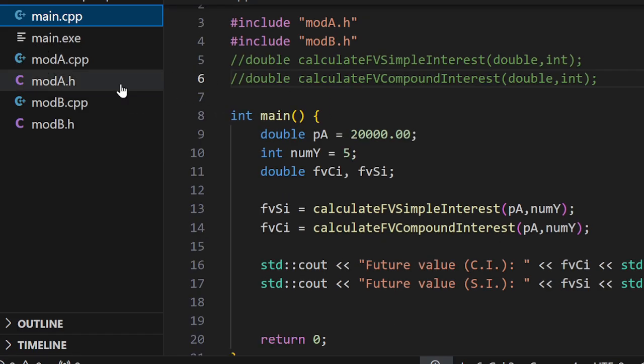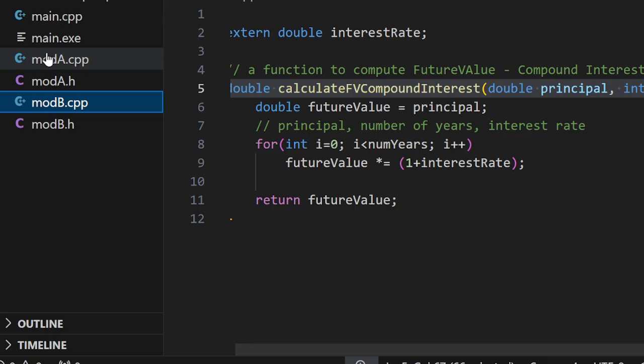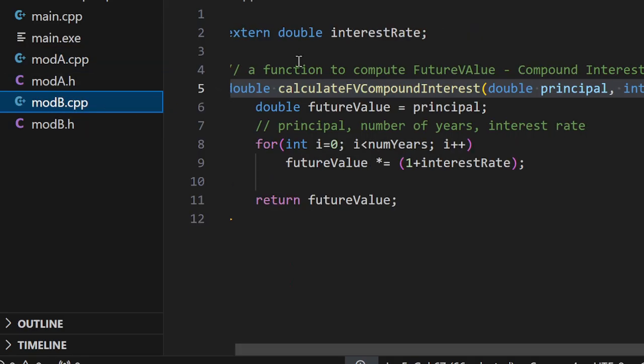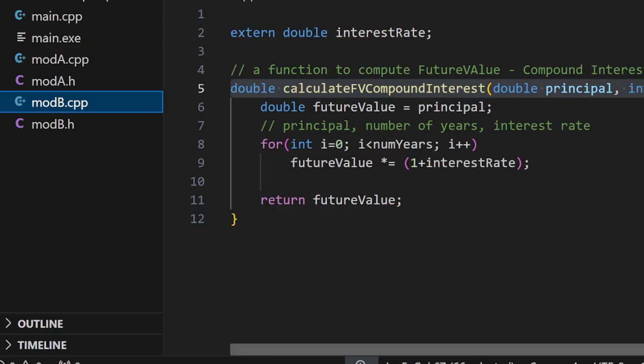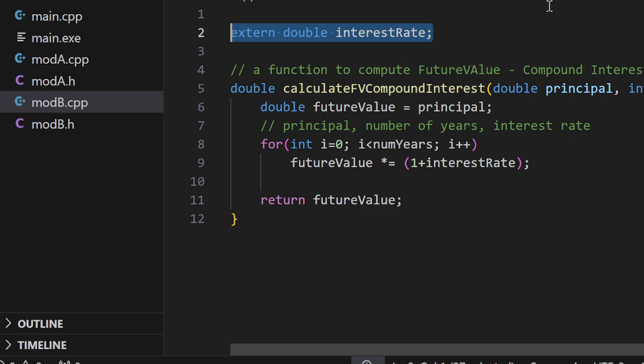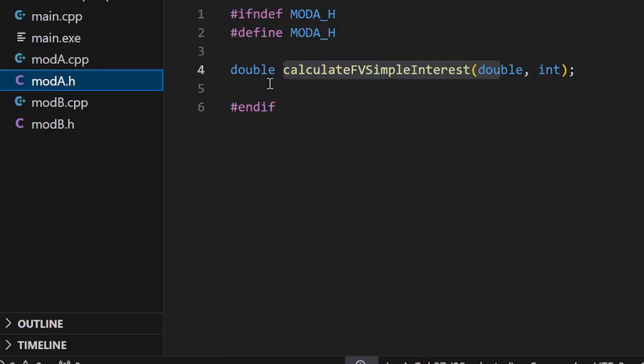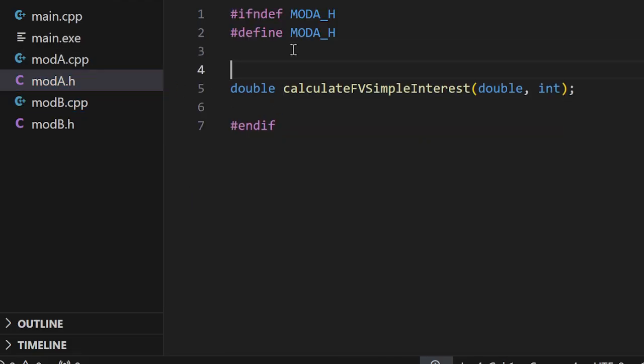And also in module B we have this external declaration, and it is more easy and convenient to put this external declaration in the header file of the module where you have defined it, like this.